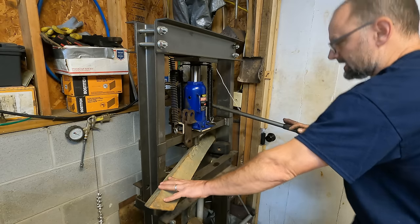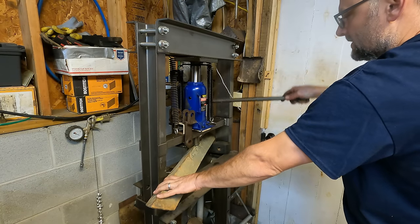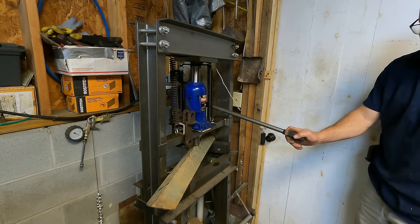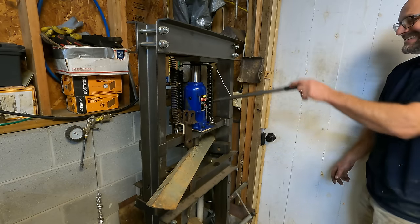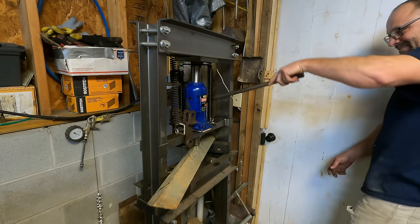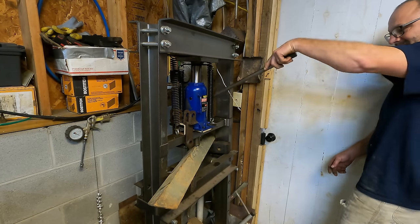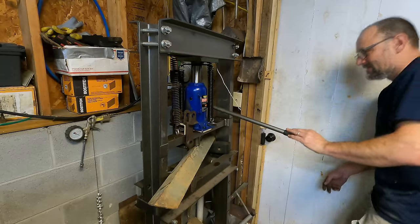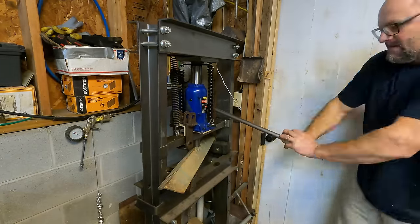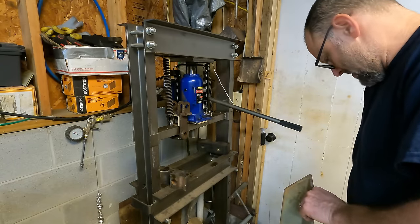God, this makes me feel like I need a helmet on. Kind of scared. I was pushing on the jack so hard it felt like this thing could potentially shoot out, but I really don't think it would. Looking at the footage now though, I should have just thrown a chain over it. Just chain it to the press and that way it can't go anywhere. Yeah, this time I was actually worried something was going to go somewhere. That'll work.